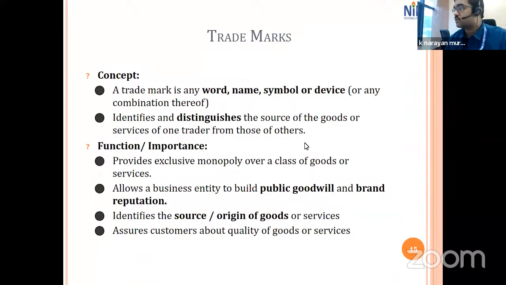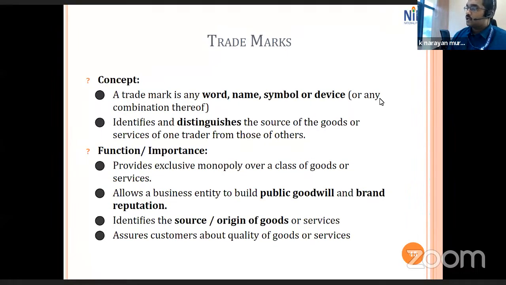So trademark, what are the keywords over here? Name, symbol, or device, logos. Okay, what it does: it builds public goodwill and brand reputation, and it identifies the source and origin of goods. So, for example, you're driving on the Mumbai Pune highway, and on the left or right hand side you see the M sign. Seeing the M sign, what strikes your mind is that there is a McDonald's outlet over here. So you are identifying the source and origin of goods.